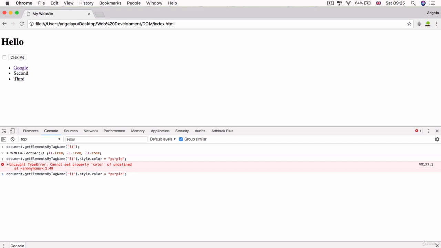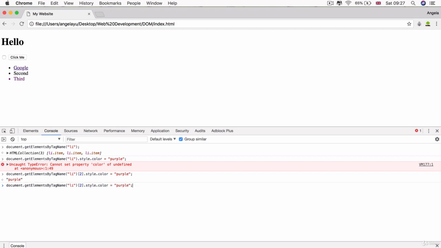So what we have to do instead is we have to select the item in the array that we want to change. And remember, when we select items in arrays, we always use the square brackets. So if we wanted the 3rd item, then we would put in the index number 2. And then now if we set style.color equals purple, then you can see that it's changed our 3rd list item to a purple text. Now, if you're at all confused about arrays, then be sure to go back to the last module where we spoke about arrays in detail, and you can get to grips with this idea before you head back and we continue.